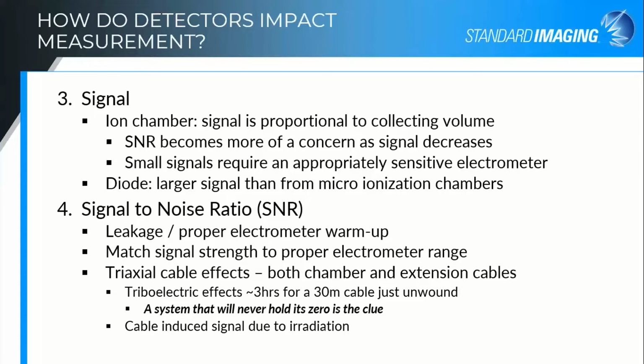If you're considering that signal to noise ratio for these small signals from something like an ion chamber, it's important to make sure that you've allowed your electrometer to warm up fully. Sometimes that means just leaving it plugged in overnight so you don't have to worry about it. Make sure you check the leakage on your electrometer or even on your electrometer with the cable to make sure that you aren't causing yourself some heartache by trying to overcome a leakage that is comparable to the signal that you might be measuring with your ion chamber, or big enough to affect it anyway. You also need to ensure that you're matching the signal level that you're measuring with the proper electrometer range.